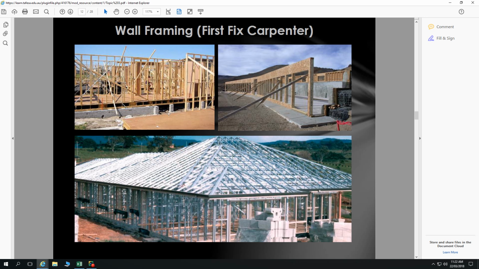So some house frames I've seen go up. Well, actually, my brother's a carpenter. He doesn't do first fix framing anymore, but with his team, when he was younger, he said he could do a small house with his team in a day. So that's a very quick frame.